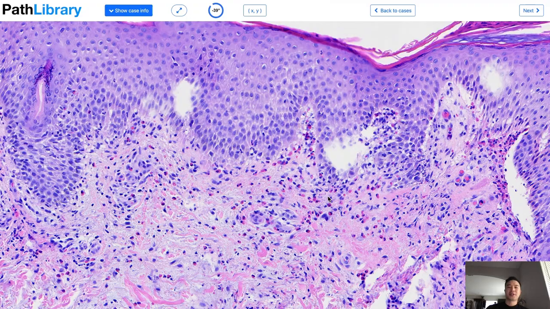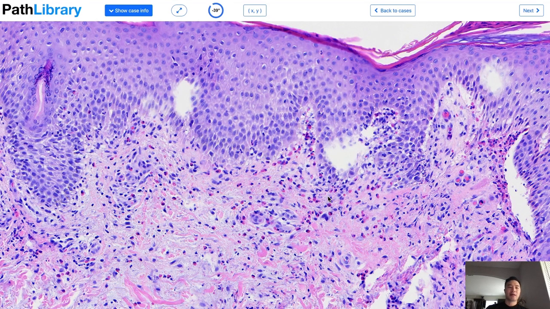So the clinical information is this is a bullseye on the abdomen of a 65-year-old female. Separate perilesional biopsy submitted in Michel's solution is available for ancillary studies. So basically, they're suspecting some bullous disorder, right? Because they submitted it in Michel's solution, and that's to help with direct immunofluorescence.